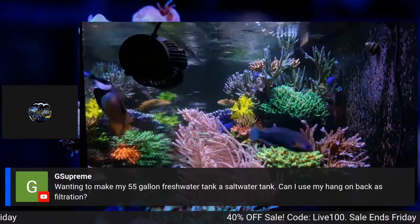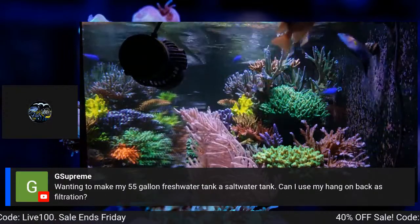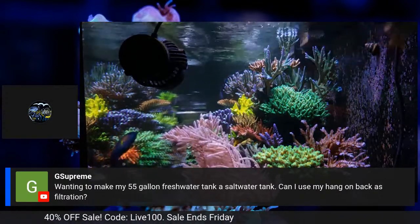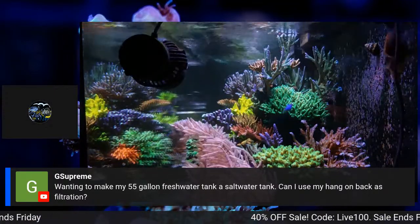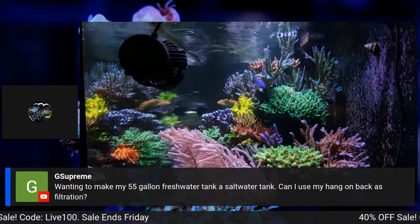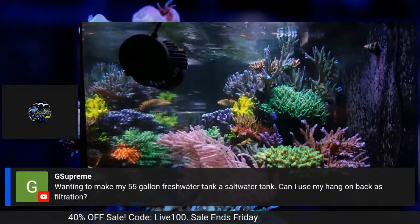Now, word of caution here. If you are going to use a hang on the back or a canister filter, you need to make sure that you're changing out that mechanical filtration every week. If you have filter floss in there or some kind of micro pad to catch that stuff, you have to get it soon, because it will eventually breed nitrates and phosphates and drop that stuff back into your tank. They call them nitrate factories for a reason. You caught it originally in the filtration, but because it was there so long, that original food broke down and released into its final form of nitrates and phosphates. So that's why you have to change that stuff out pretty regularly, at least once a week, I would recommend.